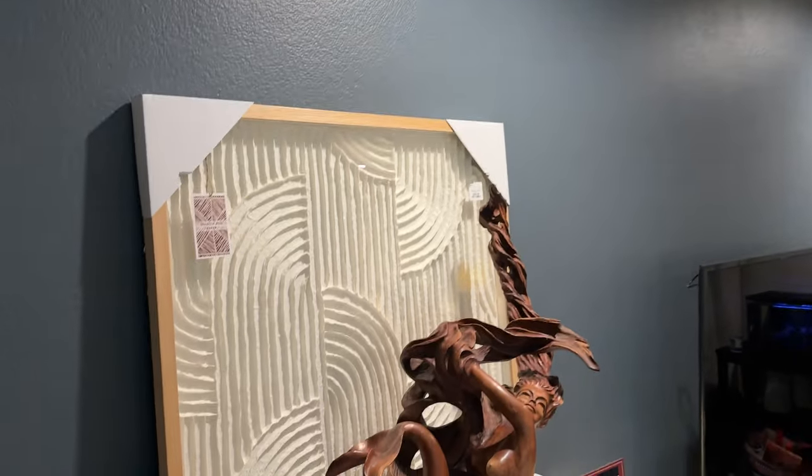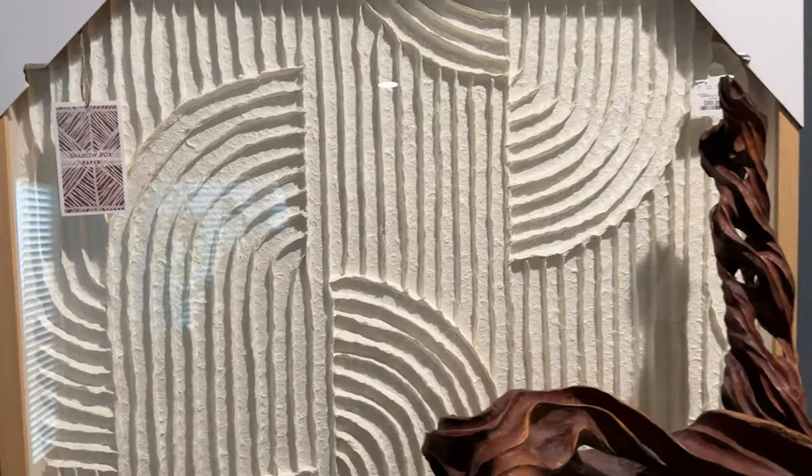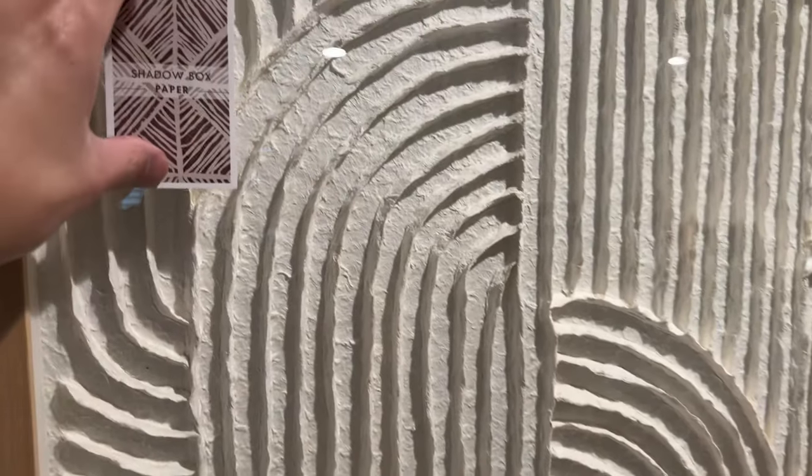Ooh. So I turned the lights on. And you can see all the texture in there, the shadows and the highlights. I think it looks so cool. It's like so 3D looking.